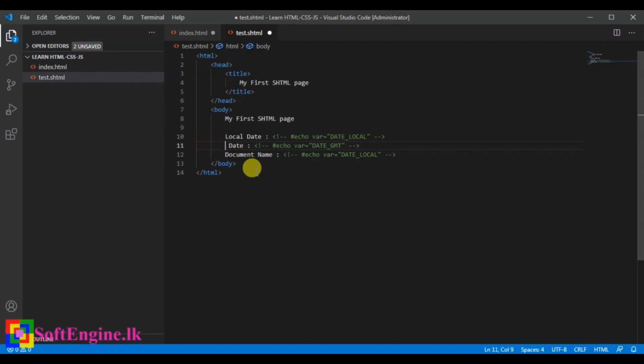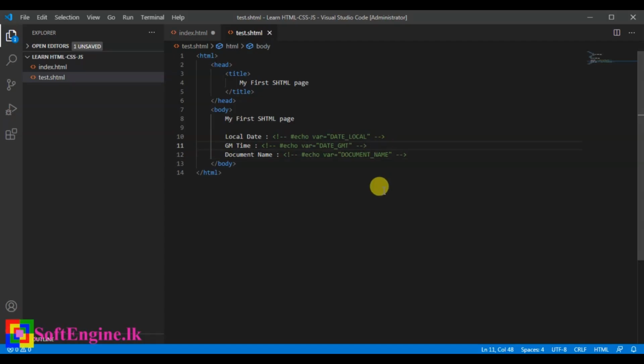You can label it the same way, GMT. Then document name, document underscore name.